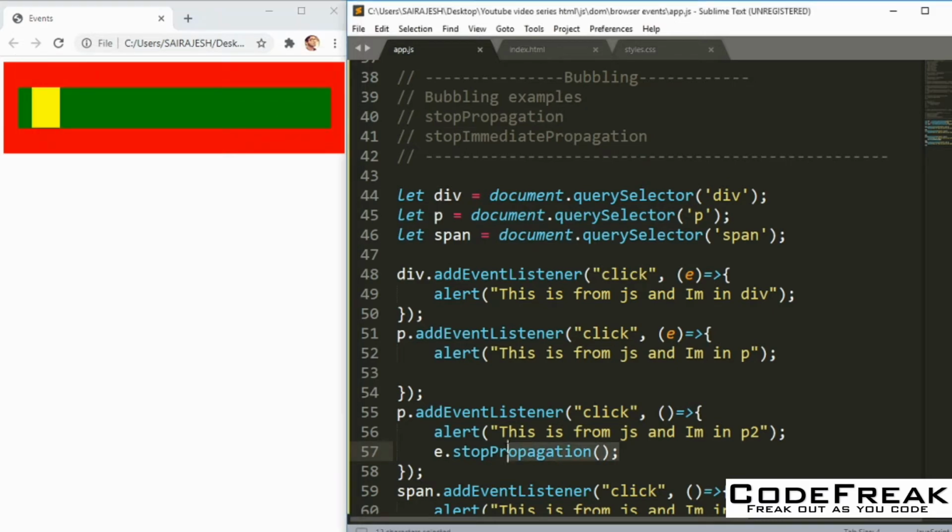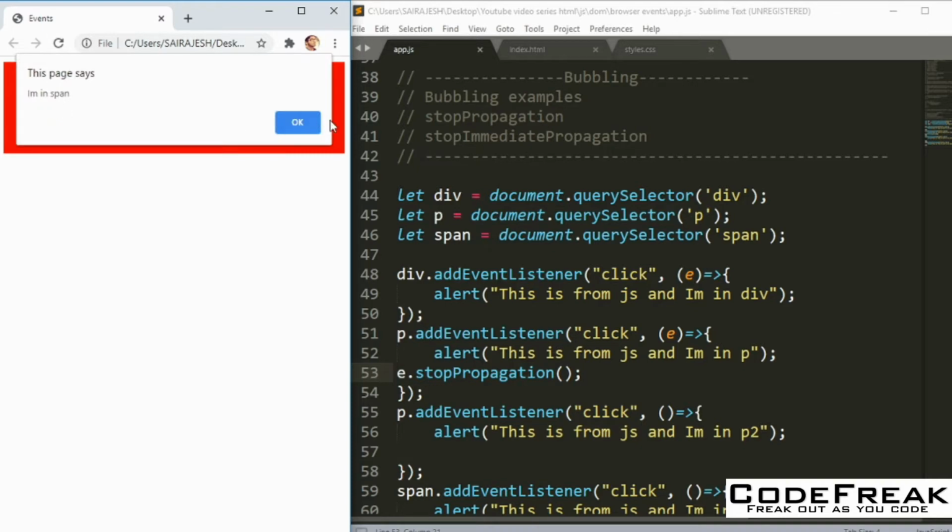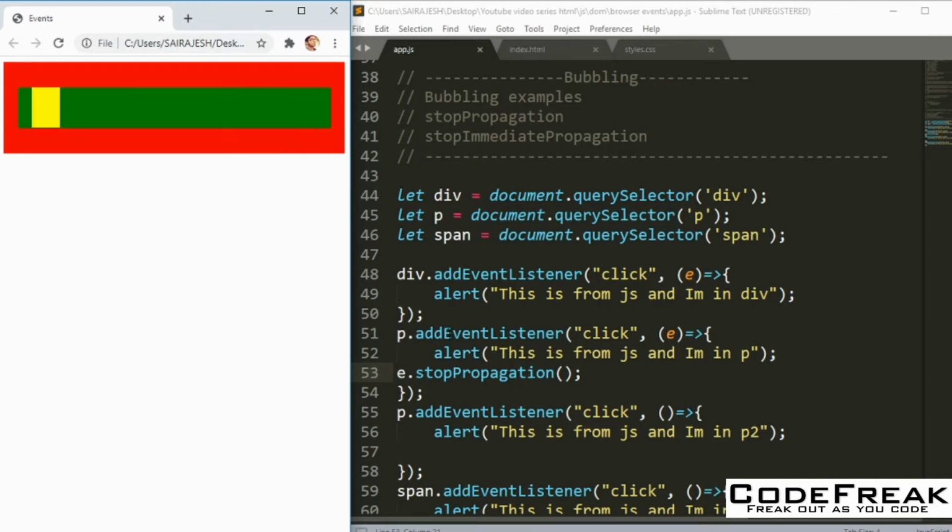If I do this again, in the first P event listener, let us see what happens now. Guess first. Take a pause, think what's going to happen. So you got 1, 2, 3, 4. That is the thing: with stopPropagation you get both of them. But when you do stopImmediatePropagation, at that particular event it stops propagating. That's it. That is the main difference there.